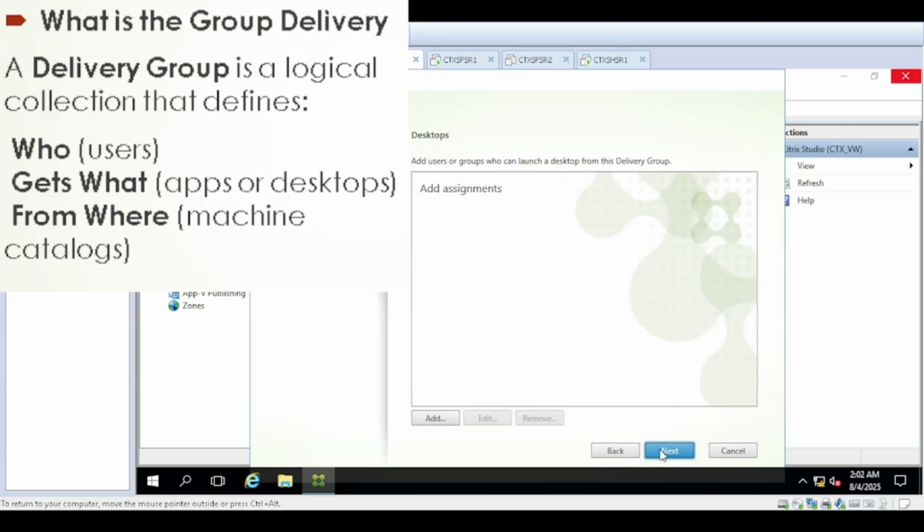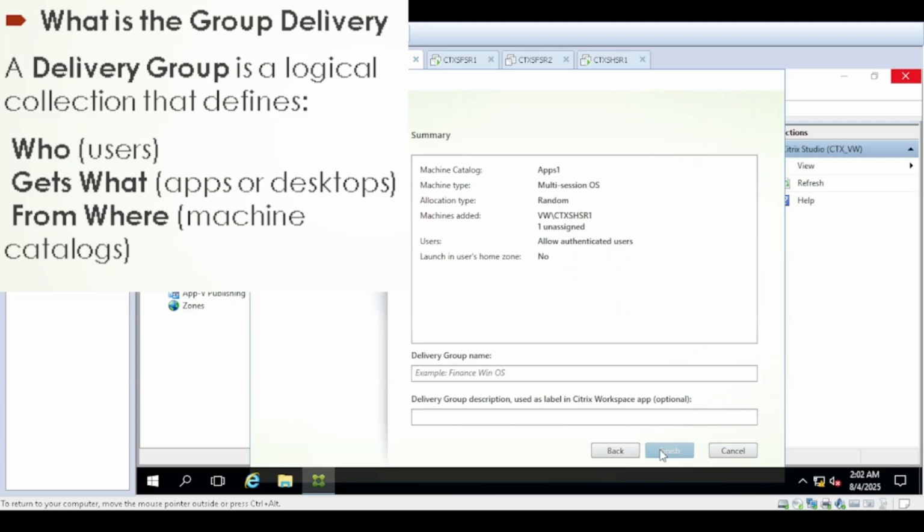So I am just clicking next, and once the machine catalog and delivery group are created, we will publish the app. Let me give the name. This is apps1.